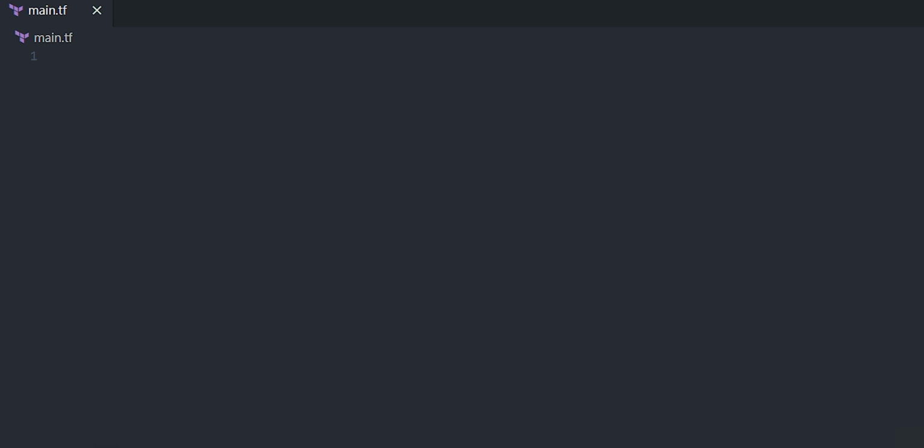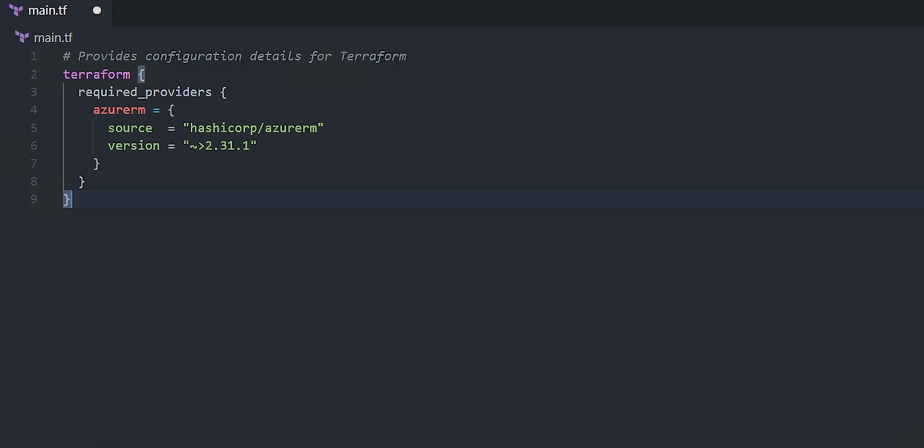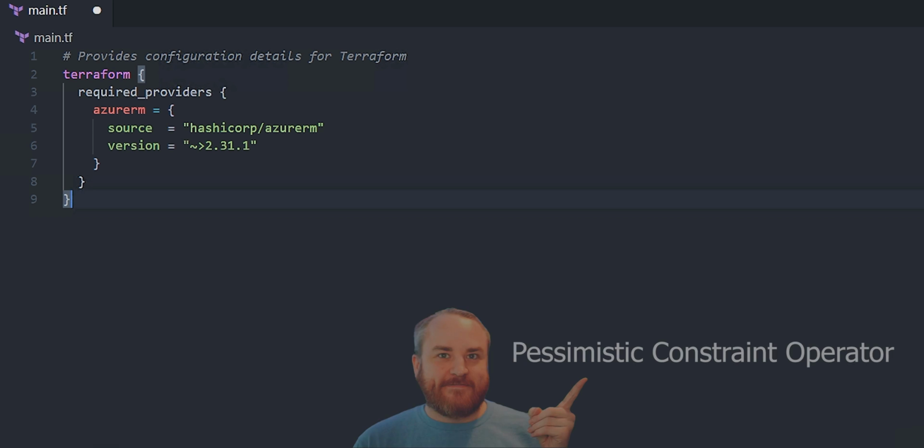We begin by telling Terraform what provider to use, and I've already got a block pre-written that we can go through. It's fairly simple. We're just saying the required providers are azurerm, or the Azure Resource Manager, and it can be found at hashicorp/azurerm, and I want to use at least version 2.31.1, but not version 3.anything else. That's what the tilde and the greater than sign equals. That's a pessimistic operator that ensures that we're not going to change major versions. Pessimistic operators ensure that we're not going to use a different major version, but as long as we're at or exceeding the version that we describe within that major version, we're okay. I'll leave a link to a blog post right here that I definitely recommend you check out.